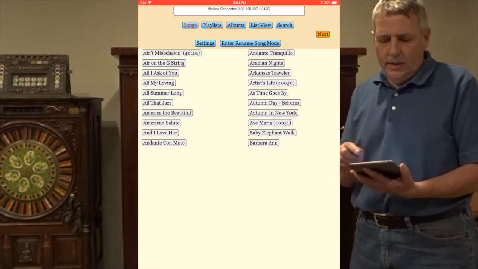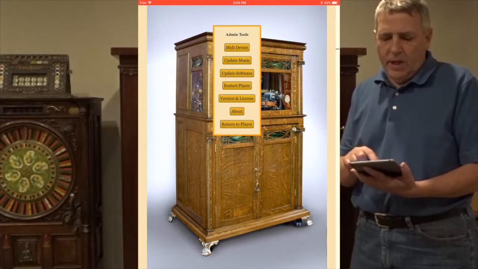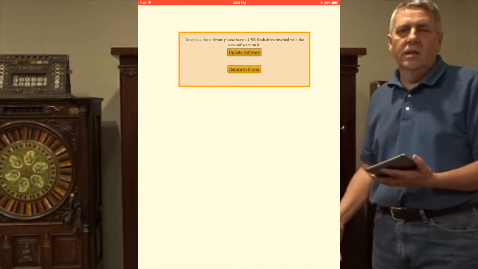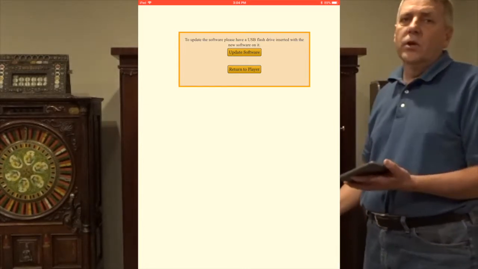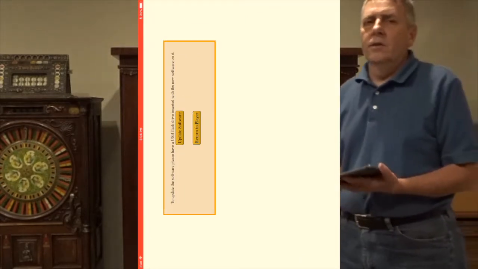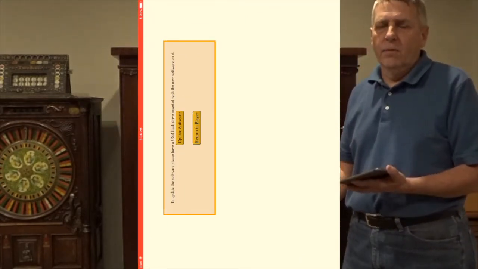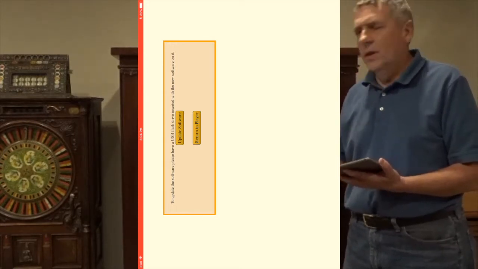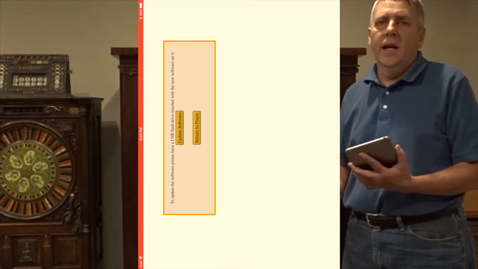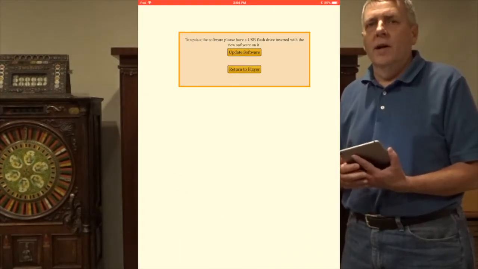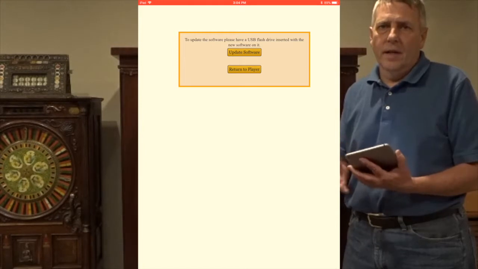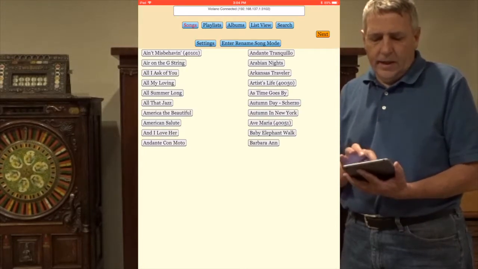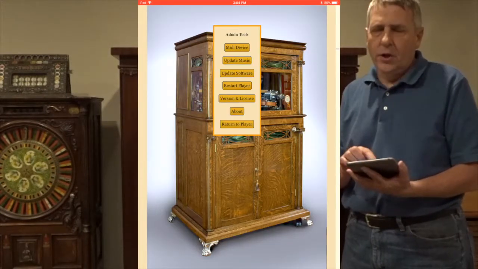The next one is update software. Periodically we add more capability, more functionality to the system. We want to make it very easy for you to update the software. So the same thing, you'll get a thumb drive, or you'll download the files onto a thumb drive. You stick it on the computer on the inside, you hit update software, and it will automatically load the software, reconfigure it as necessary, and all that. Pretty straightforward.